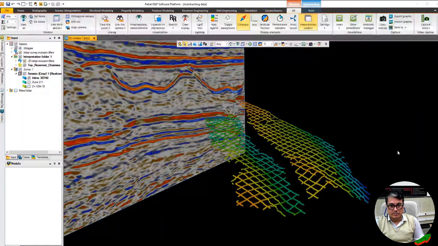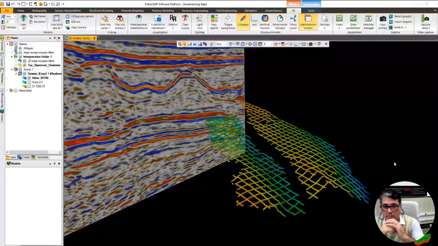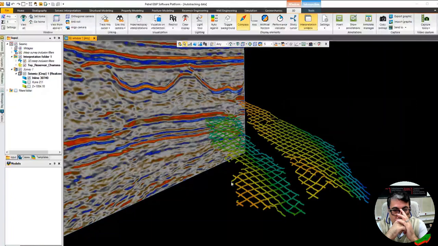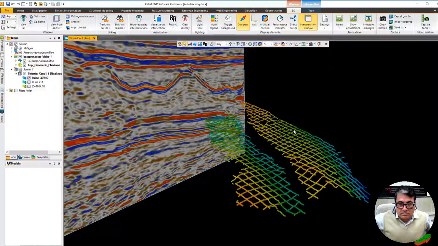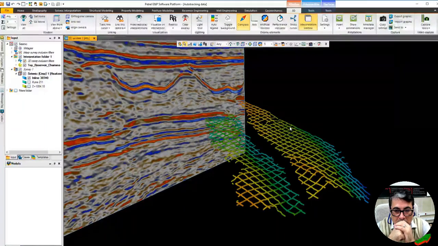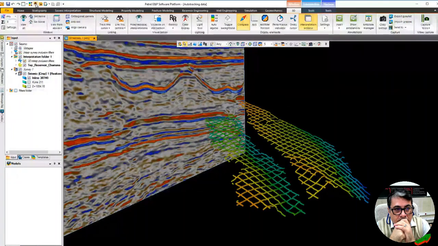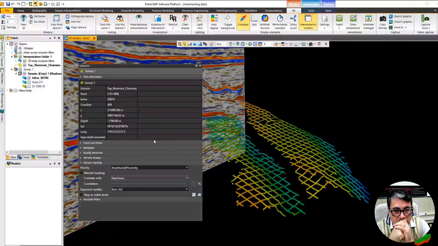Seismic horizon interpretation. Here in the 3D window we have an inline and crossline horizon interpretation that we want to evolve into an auto-tracked seismic horizon. For quick access to auto-tracking tools, we can activate the interpretation by clicking on it in the 3D window and heading to the inspector. Here we can head to horizon tracking and customize our settings.